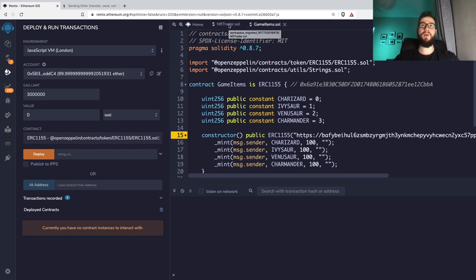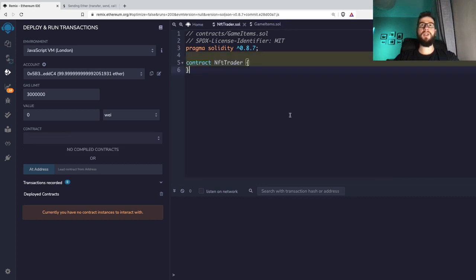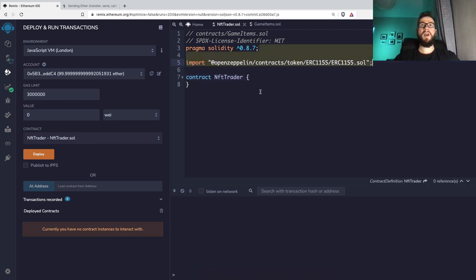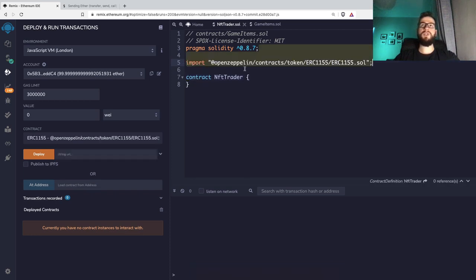So we have the ERC-1155, and now we're going to need the new contract. We're going to call it NFT Trader, and of course we also need to import the ERC-1155 implementation because we're going to need that in our smart contract here.